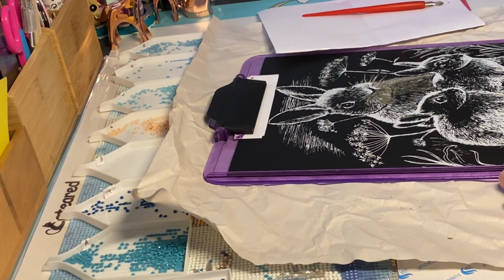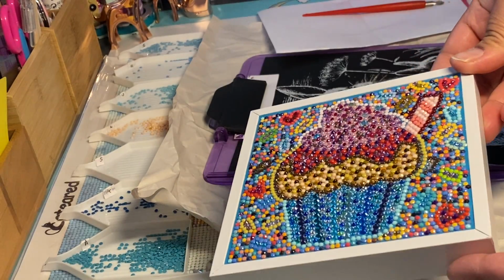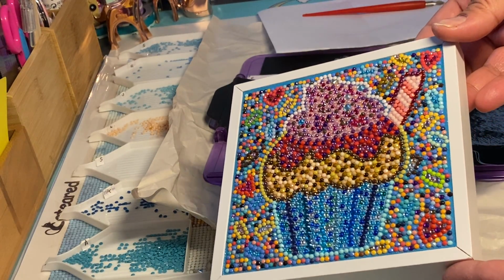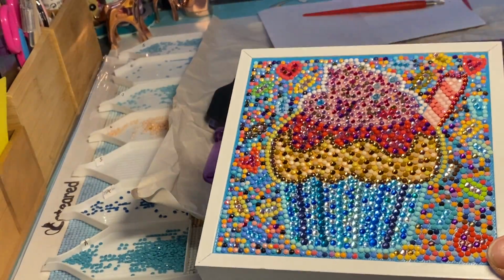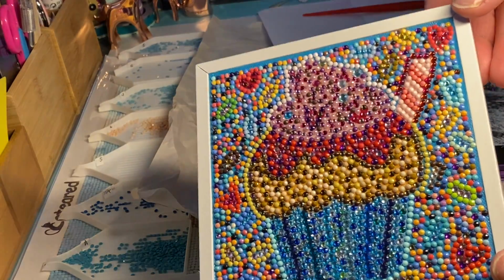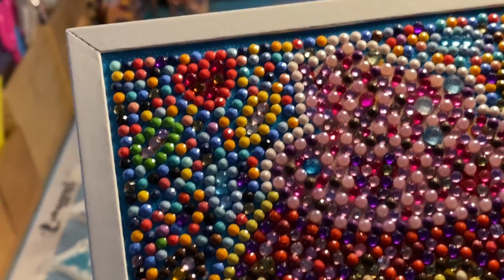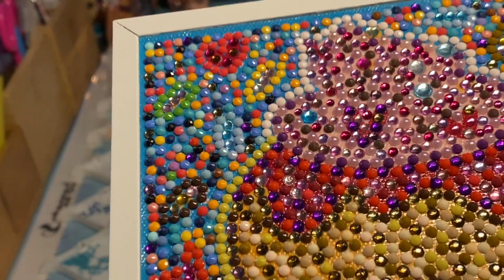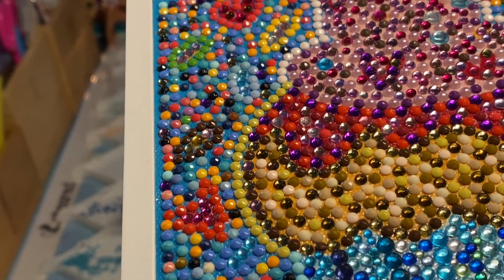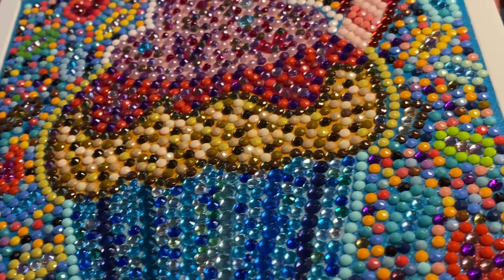By that, I'll just show you. I can see the potential in something that's like... The original of this was quite boring to me. It was very plain. I'll just move the light so you can see it. I'll just move it closer so you can see all the work that I've gone into it. Now you can see it better. As you can see, all these crystals I've added myself. It just came with plain diamond drills, and these are not the original ones that came with the kit.